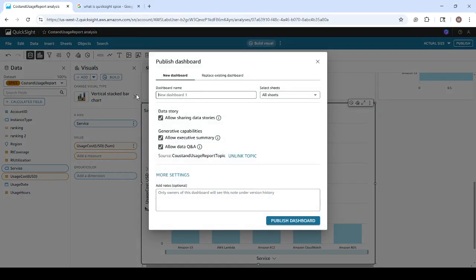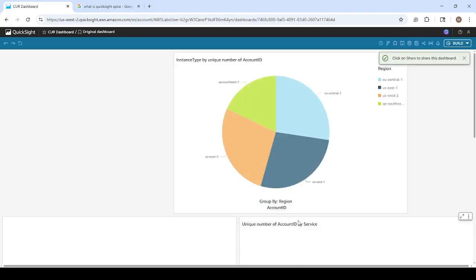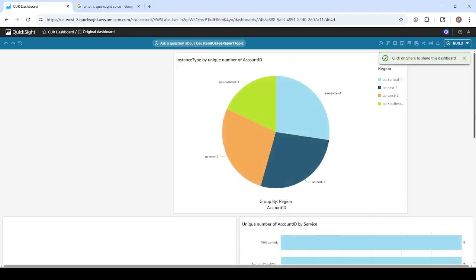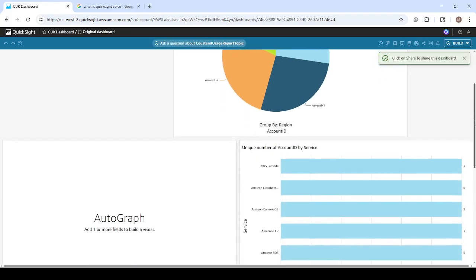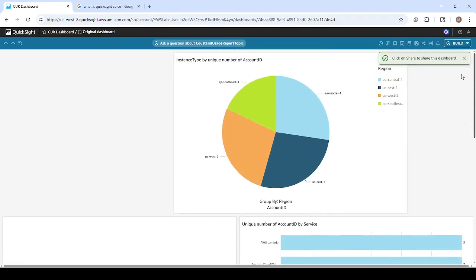Let's say it's a car dashboard, and I'm just going to use all sheets, all my analysis, and then I can publish the dashboard. That way other users can see all the analysis, right? So I have created 3 different analyses.